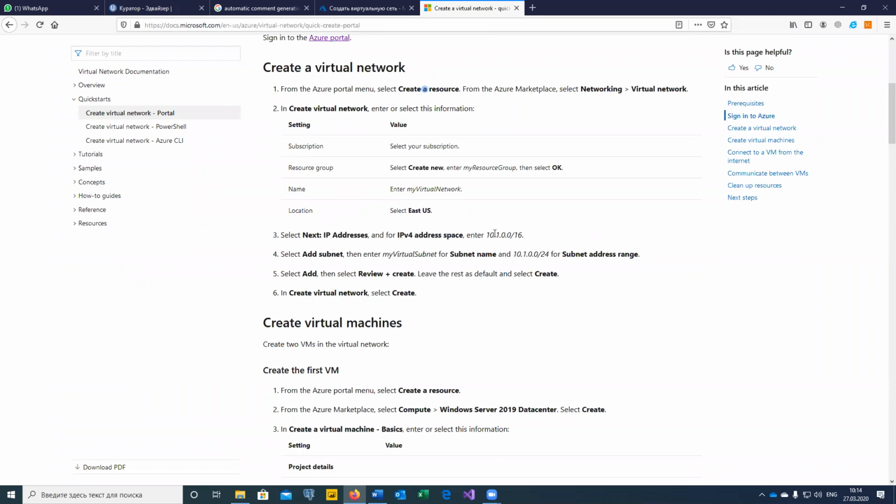So for the IP address, they propose to use this, like an example of this IP address with a 16 subnet mask. But I'm not sure why they suppose here the 24 subnet mask and here 16. Okay, let's use maybe this.